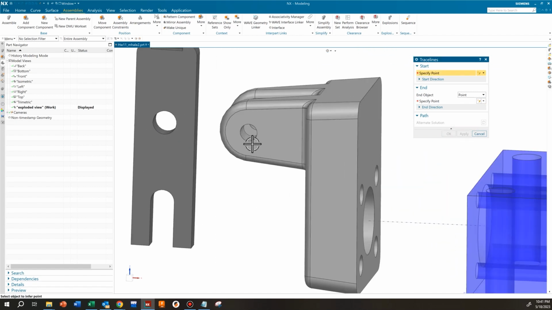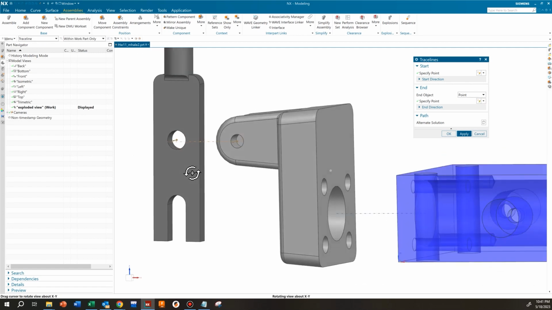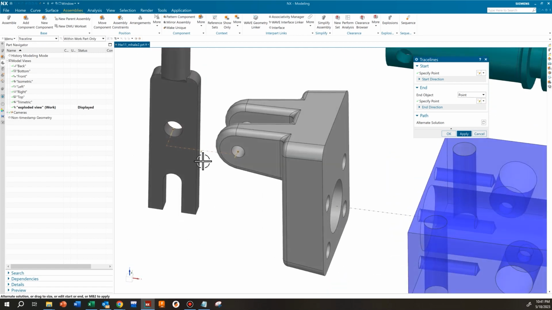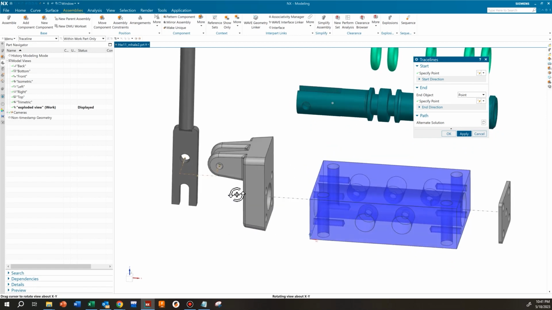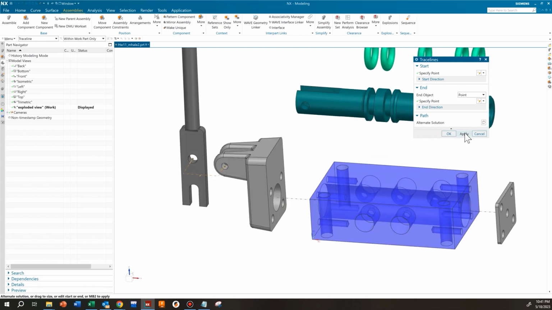Apply. So for something like this, we can actually control how far we want this to stick out. That should be good.